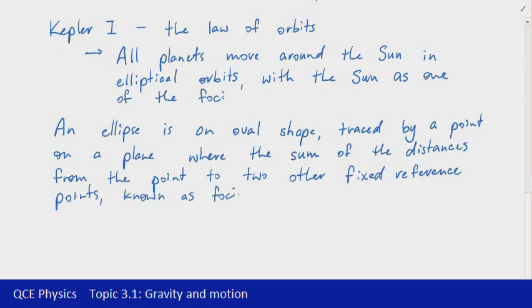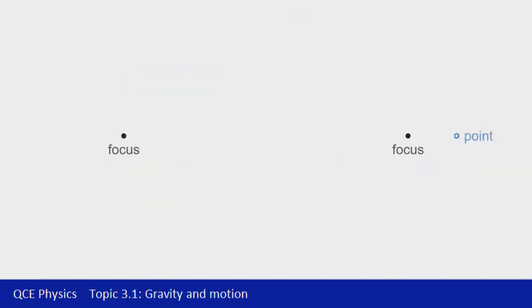And we'll have a look at what that really means in an animation type idea to try and get that point across a little bit more clearly. Just before I do that, the other interesting thing about an ellipse, if you take a cone and you look at an angled cross section, that would also give you the shape of an ellipse. Let's go have a look at this other representation. So here we have a point and two foci, each one being a focus. Note that I'm really exaggerating this to make it really clear what an ellipse looks like. When we start to look at what the orbits of planets actually are, you'll notice that the foci are not that far apart. We'll have a little bit more of a look at that in class.